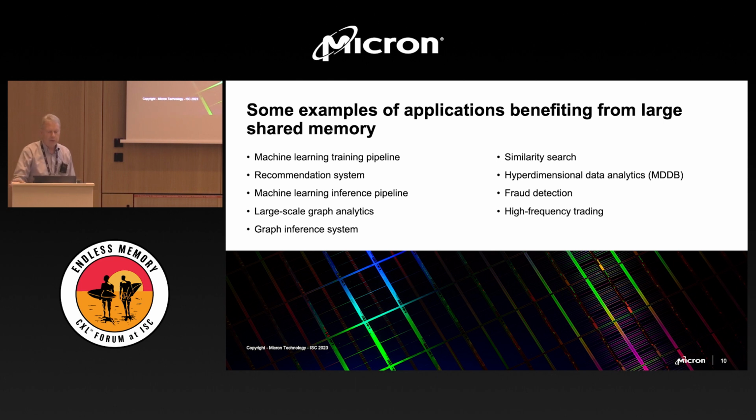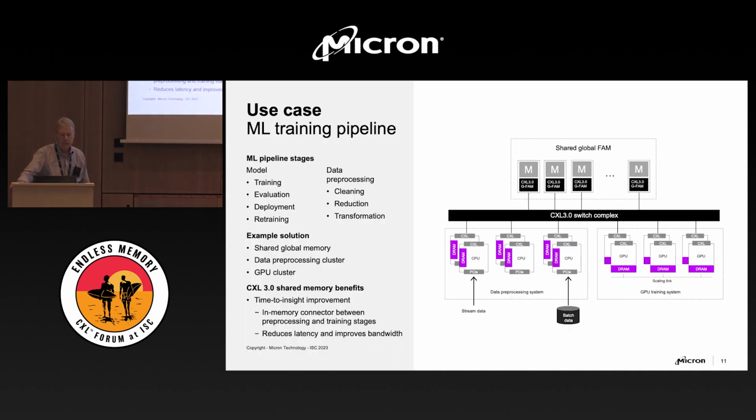Now, I picked out 3 of these applications that I'll show in a little more detail. So this first one is a machine learning training pipeline. This shows the same memory-centric system organization, but it shows how the compute and specialized resources could be used to implement some of these kinds of pipeline solutions. In this first one, you have on the left the pre-processing of the data, and then on the right, you have the actual training portion of it.